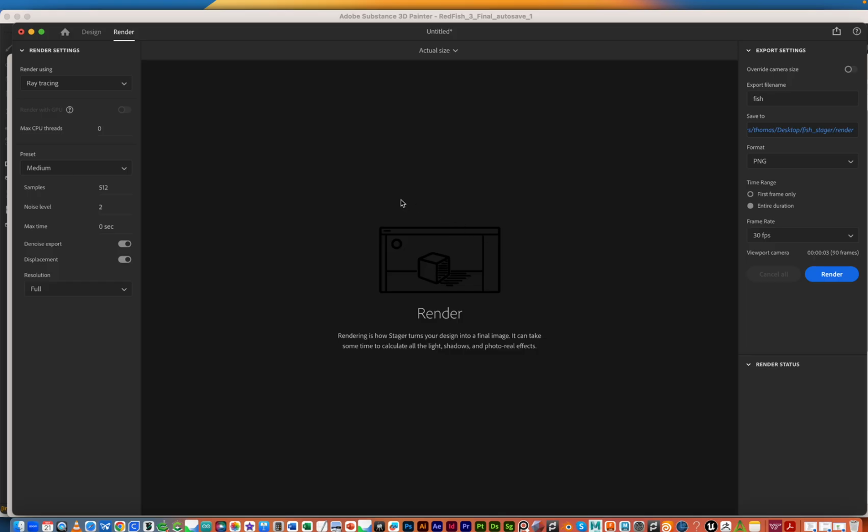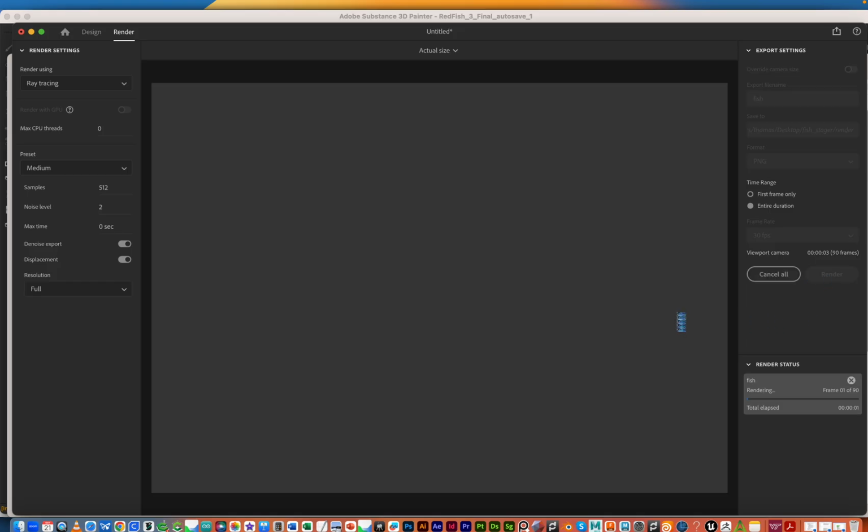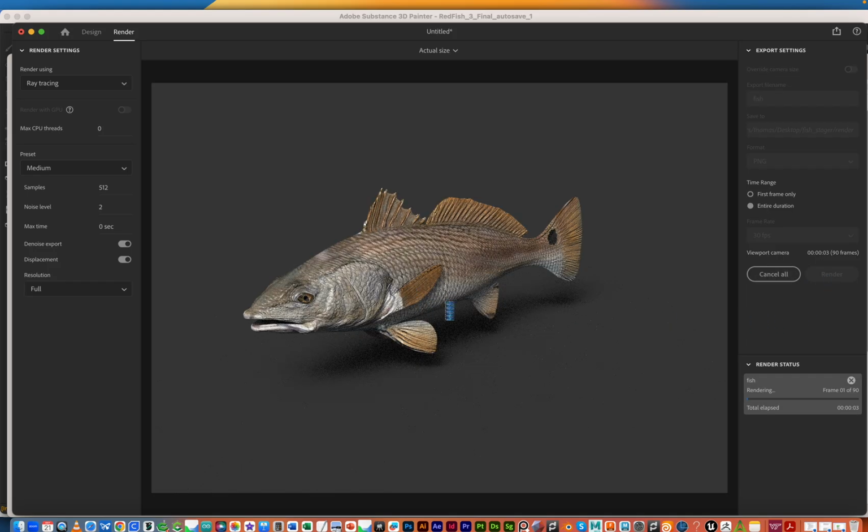All right, so we got ray tracing going. We have medium, and you can go up to high. I was doing it, it was taking forever, so I'm just going to go ahead and keep this as default. Okay, we do have ray tracing on, which is a little bit heavier, so we're going to go ahead and hit render, and you'll see on the screen our rendering, and then right here you'll see what frame we are in. So we're on 0, 1, and we're just going to do just a few of them, just so you can understand the process.